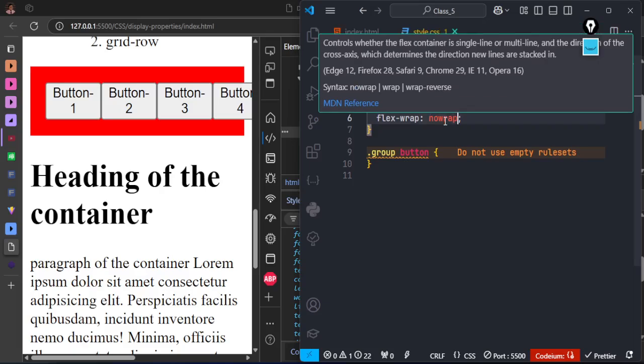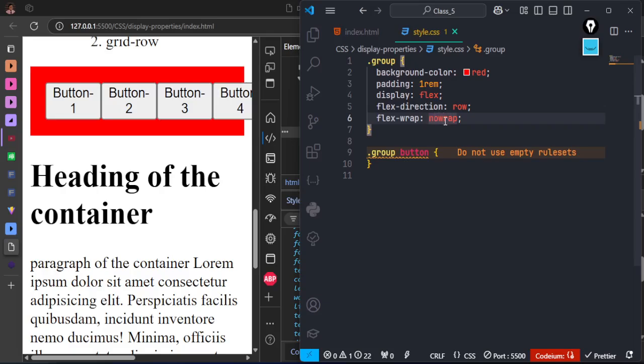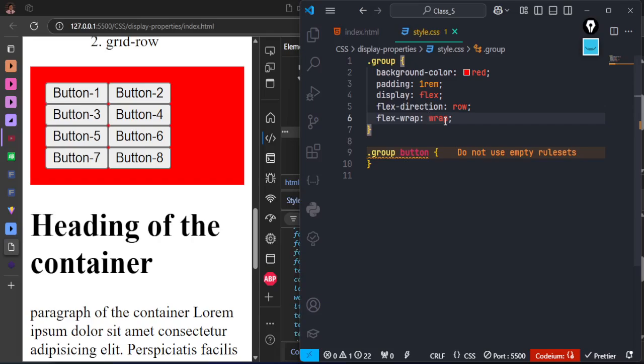But if you want it to wrap, instead of that, you just remove the no and leave it as wrap. What this will do is that if anything is trying to go outside of that container, it will move it to the other space that is left in the container. As you can see now, before, button 3 would go outside. Since button 3 would go outside, it moved them to the next line. So it will keep arranging, but once the next element cannot take that space, the next thing it will do is move.